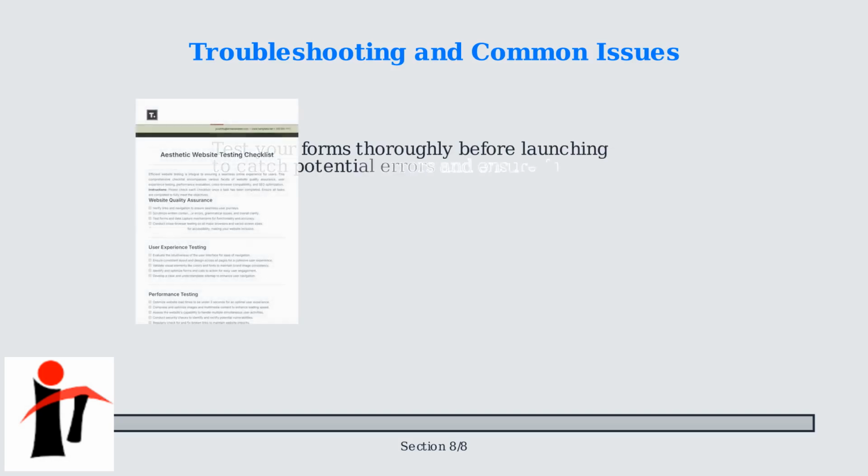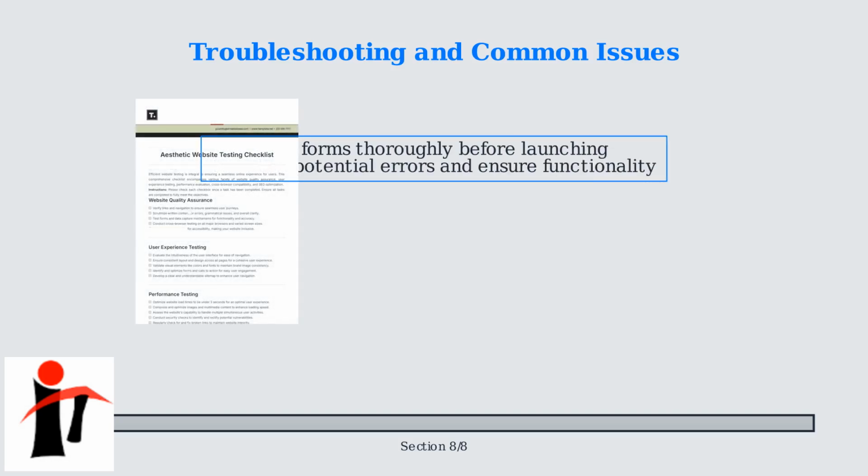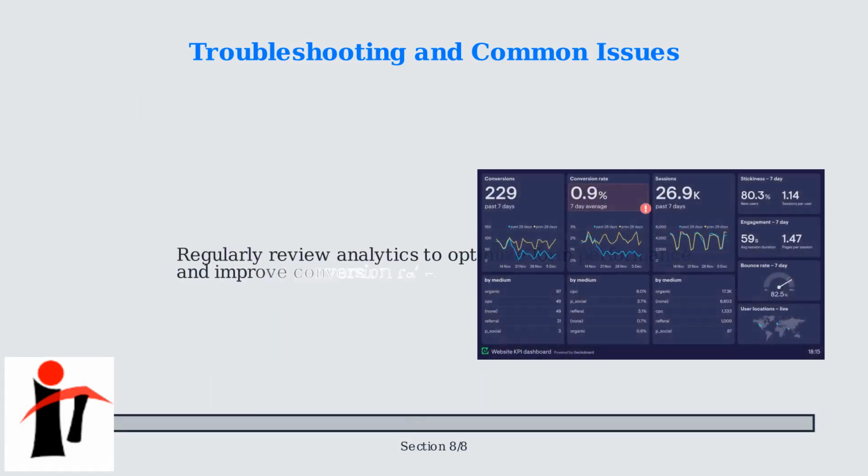Remember to test your forms thoroughly before launching. Preview them on different devices, submit test entries, and check for error messages to catch potential issues early. Finally, regularly review analytics data to monitor form performance. Track conversion rates, bounce rates, and user feedback to make ongoing optimizations and boost success.